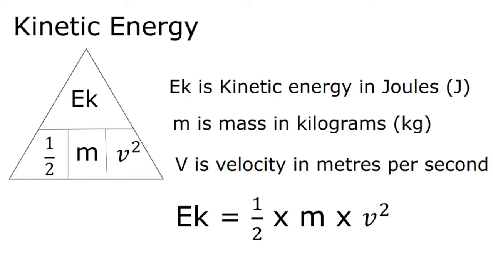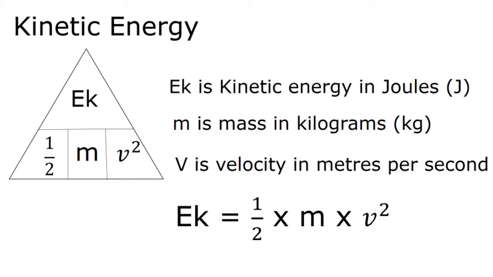We've got mass here again, which is measured in kilograms as before. We do have a velocity this time, because obviously this is an energy of movement, so an object will have a velocity to it. That's measured in meters per second, and what you have to be aware of is velocity squared. That's what that V2 means above the V, velocity squared. So when you're multiplying a velocity, you're going to square it. So if I say that a bike has a velocity of 10 meters per second, it's 10 meters per second squared, or 10 times 10.